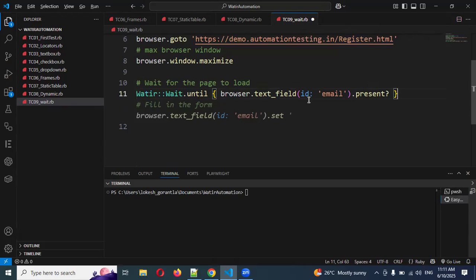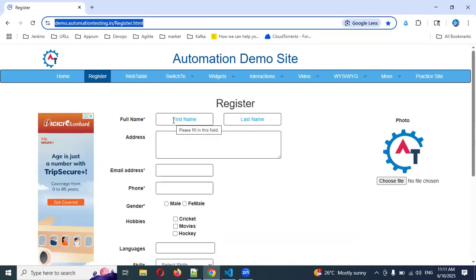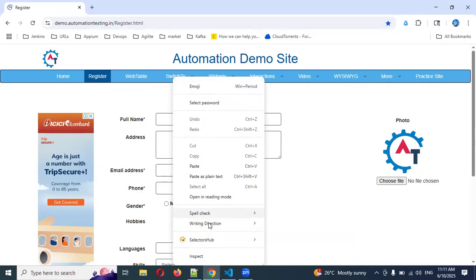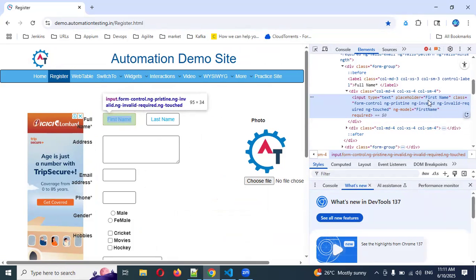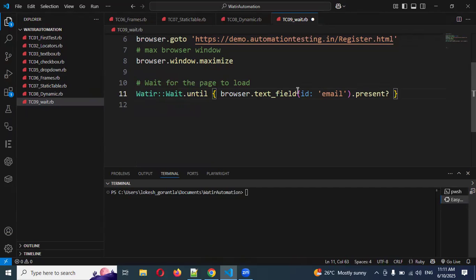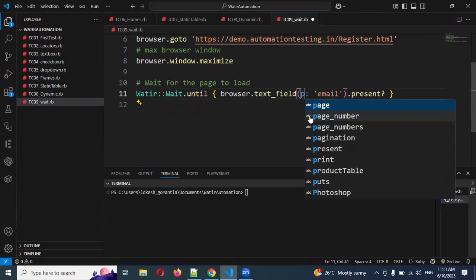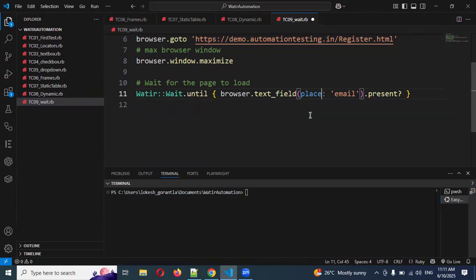Browser.text_field, and we use this text field, taking the placeholder, and I provide the first name.